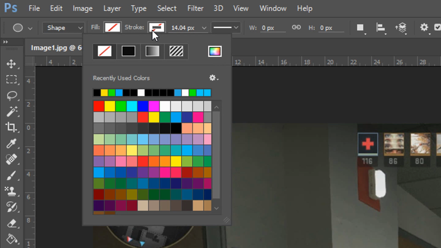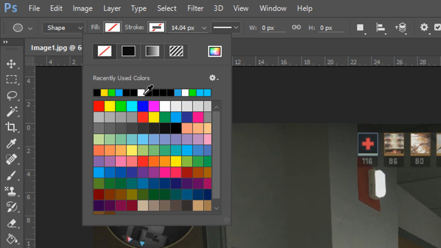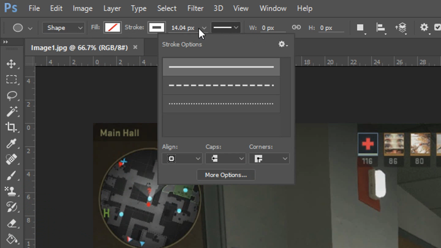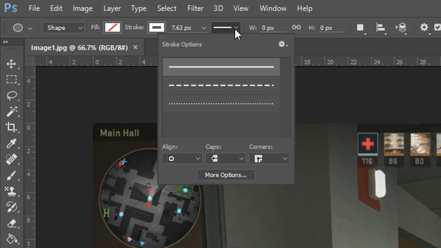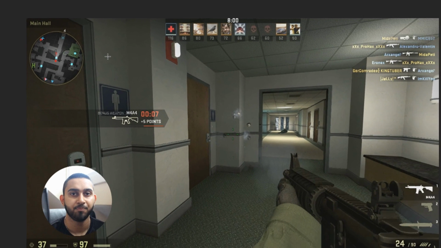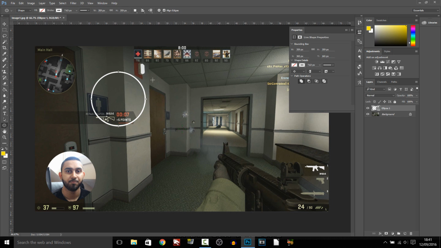The stroke is going to be the outline of the border or the facecam border. So for this, let's maybe go for a white, and we can put the size of it up here, so maybe 7 for now, and you can also change the style of it, so you can have it dotted here, or you can have it little dashes, or just one straight circle. So now, hold shift and drag out, and as you'll see, you'll be able to get a circle, just like that. And this is what you're going to get.